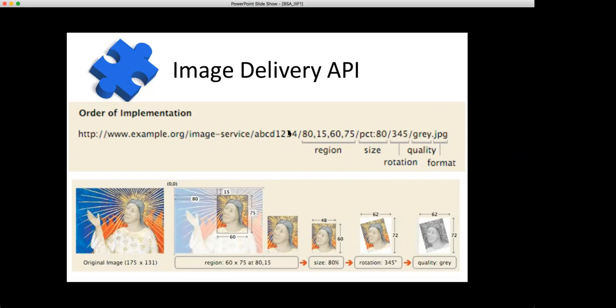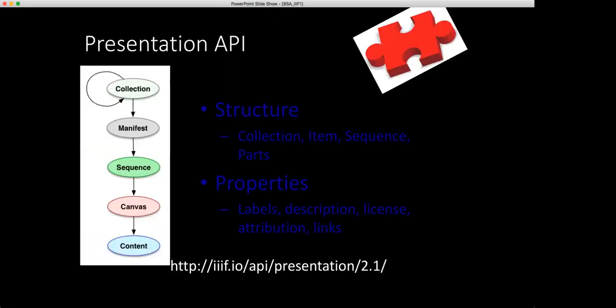So the image delivery API is something we'll come back and play with in just a minute. The other piece of information that IIIF cares about is a little package of information that tells viewers how to actually show the object. So it's not a metadata standard, but it's a little bundle of information that gives just enough information for the objects to be portable, for them to be shown in different software environments. So there's a little bit of information about the sequence of images and some of the information about the content.